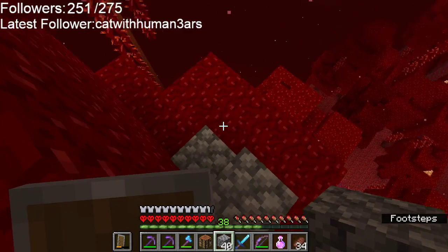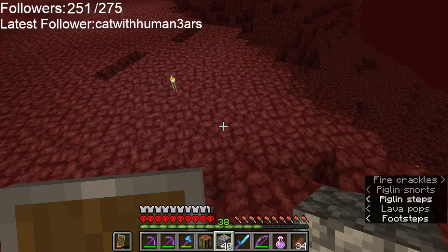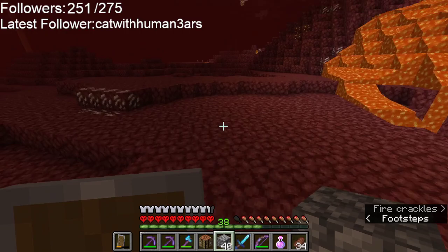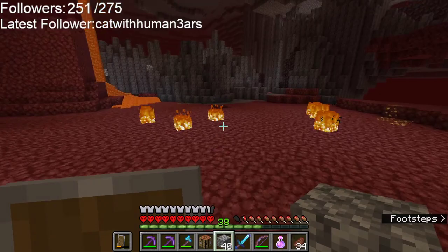Honestly, this is mostly going to be a little reconnaissance mission, just to see what is on the other side of the basalt area. You know, if there is somewhere I could build a thing over there. It's enough blocks away that I don't think the portals are going to link up, but it's also enough blocks away that it's frustrating to go through. I should really build myself a spot on the nether roof at some point, but that's a lot of effort.